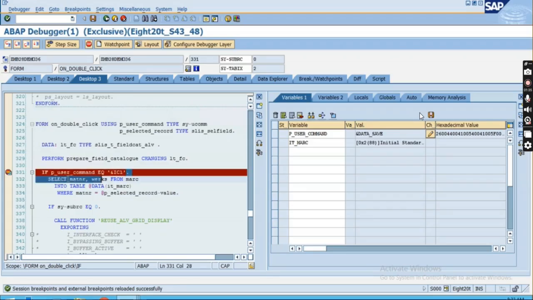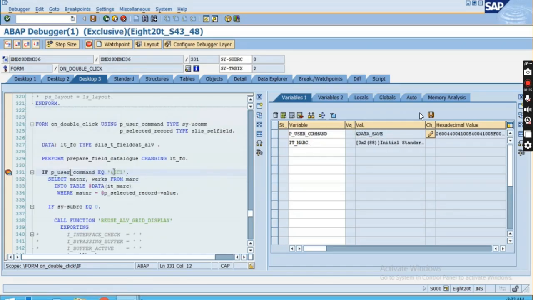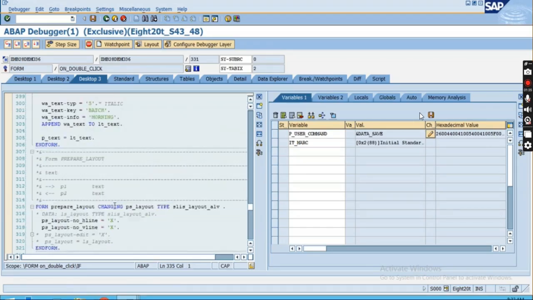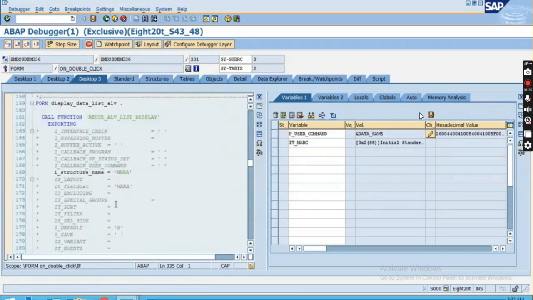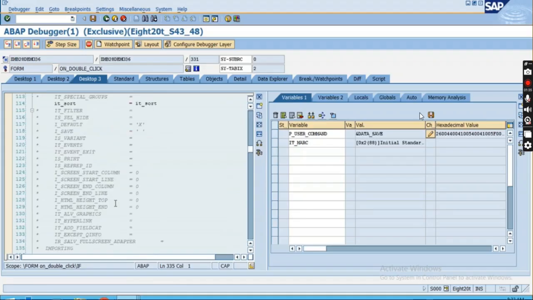Okay, here also when I click on the save button, this particular subroutine is getting called, and in user command, you can see that ampersand data underscore save is coming. So when this ampersand data underscore save is coming, I can write the logic to determine the changed value, and I can modify the value accordingly. Okay, so which is the main table which is getting populated over there? That is the table I will show you.